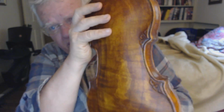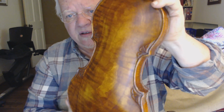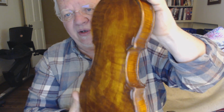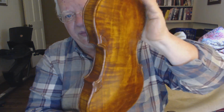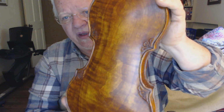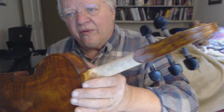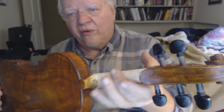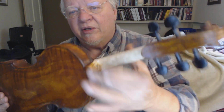Let's see what else I can tell you about it. I wish I could show you how she sounds, but she's not strung up yet, so that remains to be seen. I'm happy with how she turned out. I have a feeling she's going to be a good sounding fiddle. Some of them sound out of this world, and some of them sound just pretty good. So, who knows? You'll tell me what you think of it if you decide to try it when you get it. So this is how she looks. Again, this neck will not look like this. After I do the final carving, the color will be blended in.